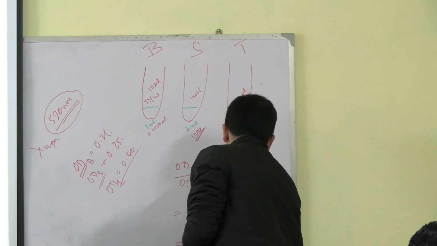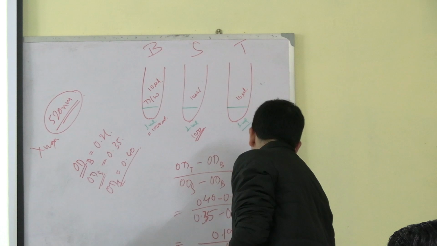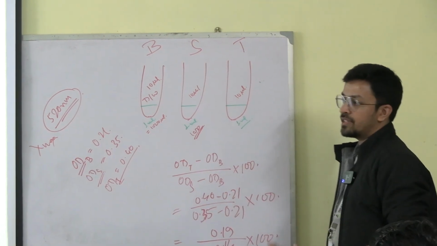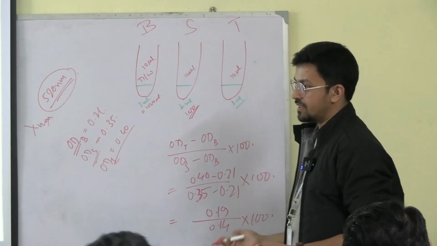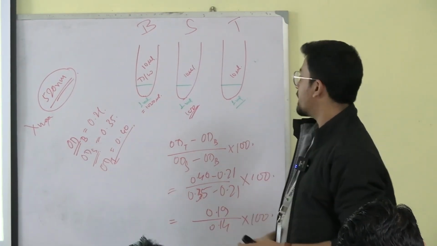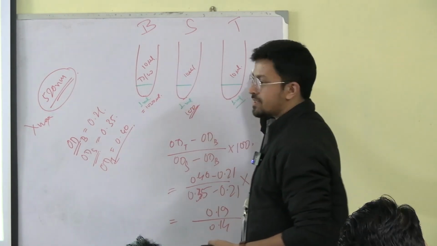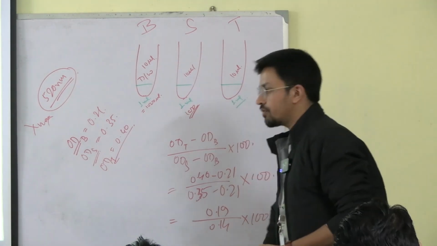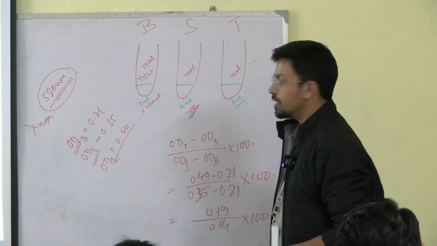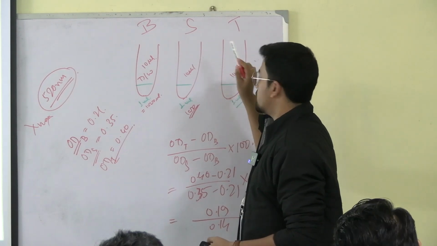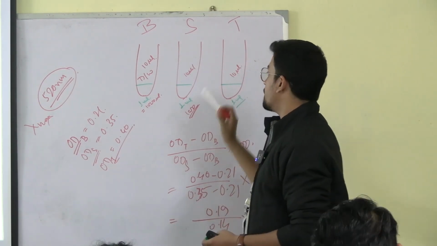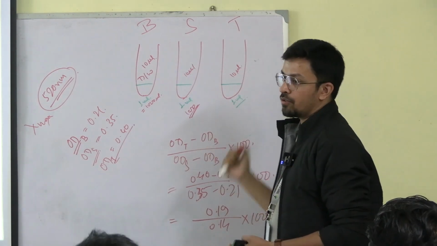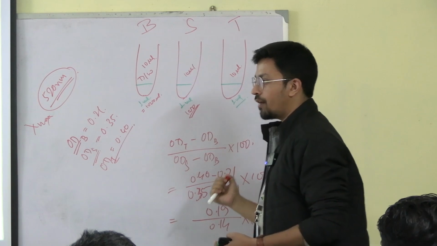Let's say 0.19 and over here it comes 0.14, into 100. Just calculate it, whatever the value comes, that is your blood sugar level, and that easy it is. Basically when you are doing this test, this part of calculation is very easy. Just put the value and solve the equation, that's all, nothing much. The thing that you have to concentrate on and be clear about is when you are taking the samples. Whenever using the micropipette, you all know how to use it, you have all used it.